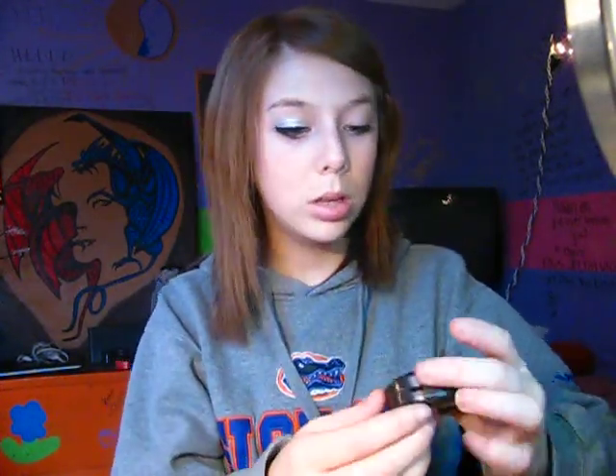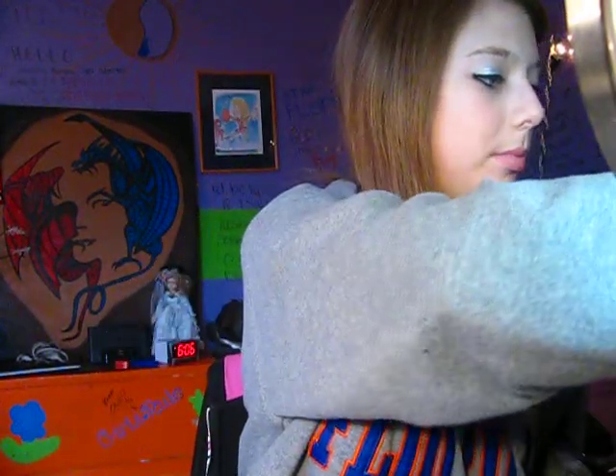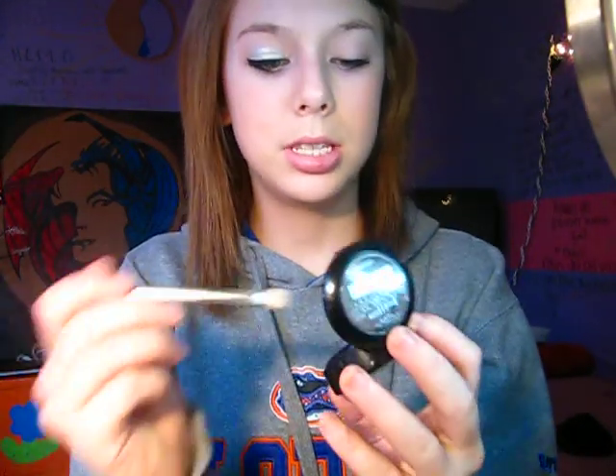Now what you want to do — she did this afterwards but it didn't really work for me as well, so I'm going to do this now. I'm going to take my L'Oreal Hip Studio Secrets Professional Metallic Eyeshadow in Platinum. This is just a silver color. These are all drugstore products. You will never see me in my videos say I'm going to pull out my MAC shadow — I'm in middle school, I don't need MAC shadows. I'll just stick with my cheap Target brand. So take the silver color just with any brush you might have and get some on there, and put it all over the lid.